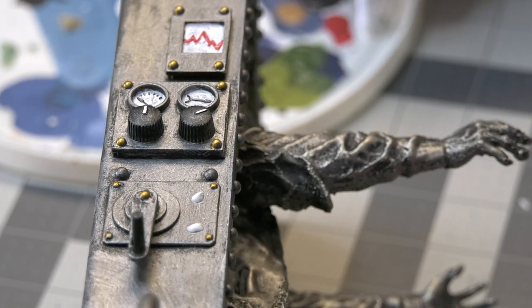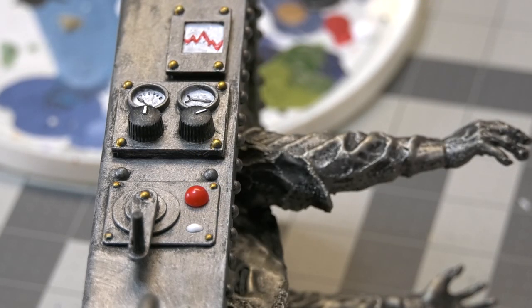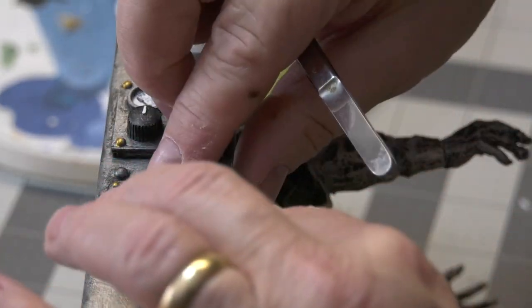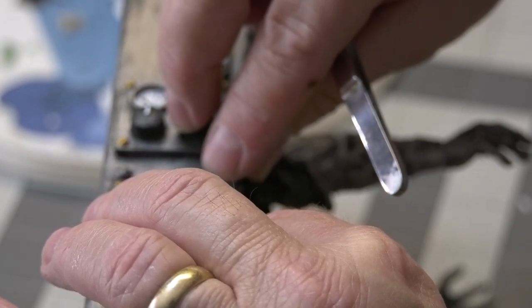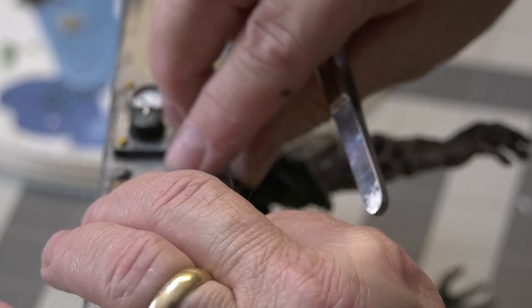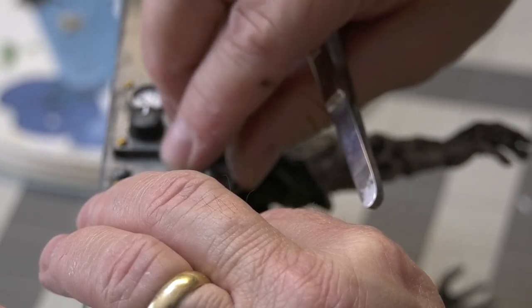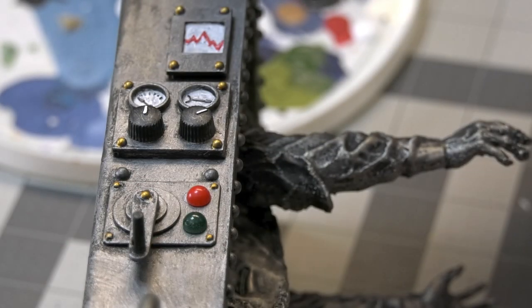I'm also going to put some tacky glue back on my paint thing, and that way I can dip some of the smaller ones in if I want to use them. I'm going to put red on top and green on bottom and push them around until I like them, and that'll add that little color to the edge right there. If I can go with that. And then I can add some up here too.